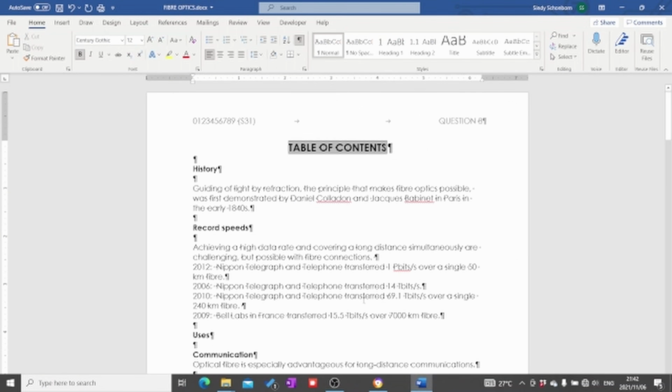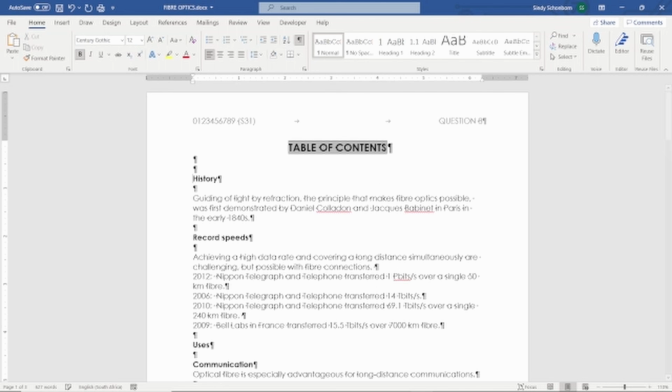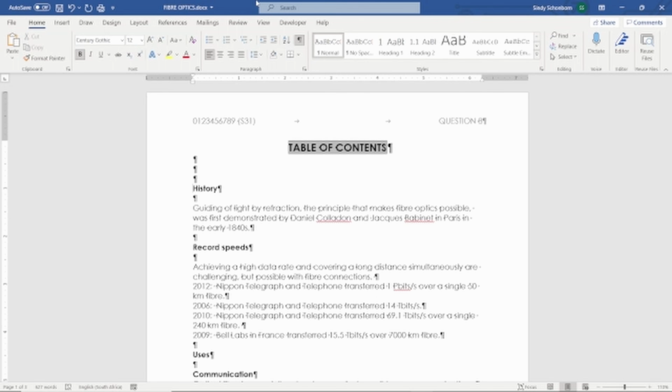If you have watched my videos before or in class, you will know that I prefer you to use next page breaks, not a normal page break. I'm inserting a little bit more enters because when you just enter 2 times and put in a page break, you have 1 too few enters. So I'm just putting in an extra 2 enter signs.